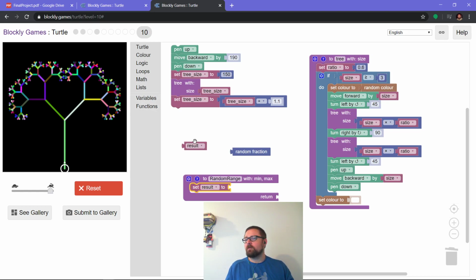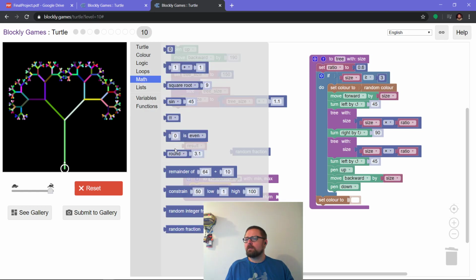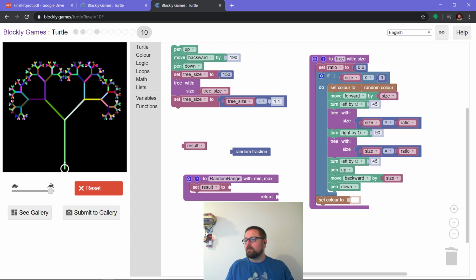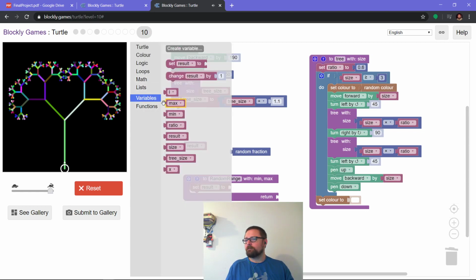I'd like to have something between them. Math. Do I have anything like this? Yeah, actually I do. Constrain the number to be between specific limits, inclusive. Yeah. I think I'm going to go with simpler maths for this. So first of all, I'm going to subtract minimum from maximum.